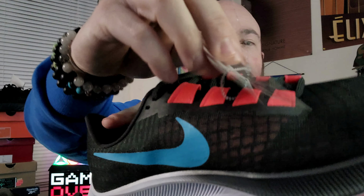I like to wear a lot. These days, I'm running shoe, training shoe guy. I'm not really retro J's and stuff like that anymore. So when I come across stuff like this, I'm really into it. And these were $45. They have a bunch at the Ross that I went to. So Pegasus 37, casually, fantastic and comfortable and functional. Great runners if you're into running. I'm gonna wear these on cardio days, just for the foot comfort and overall lack of foot fatigue from having something like this: open mesh that's nice and flexible and breathable, and then that Cushlon midsole, more so than the Zoom bag that's in here, because these are super comfortable.